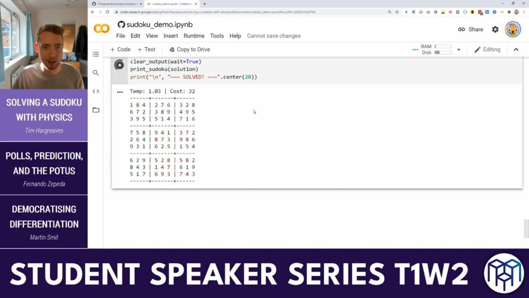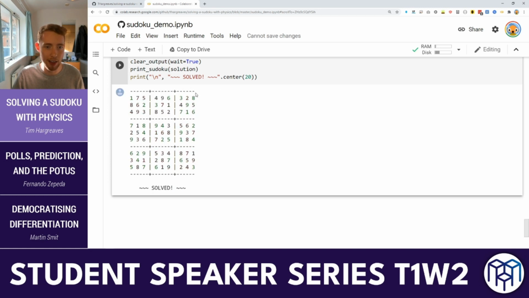Let's see how it's doing. So cost is reducing, and then there we go, solved it. You notice there that it was going towards a local minimum, and then realized, actually, I can't find a solution here. But because the temperature was still fairly high, it jumped back up and started going down to another solution, and then found the actual solution in, what was that, a few seconds? So it's really quite an impressive algorithm. And you can try this with any Sudoku that has a solution, and it should do just fine.